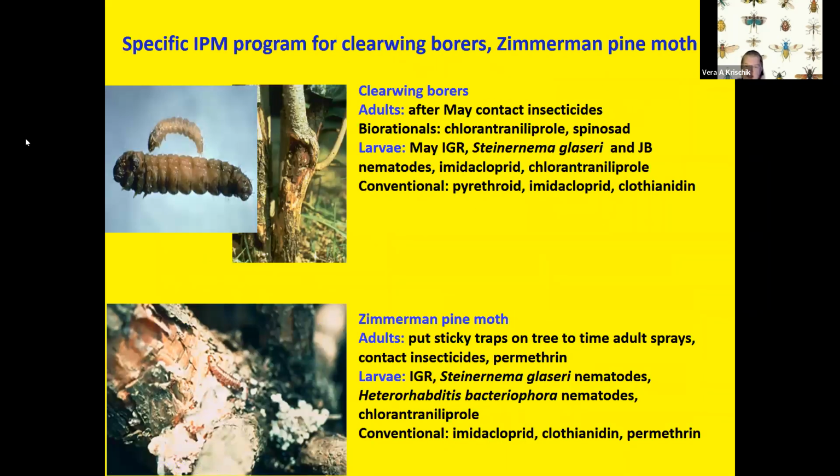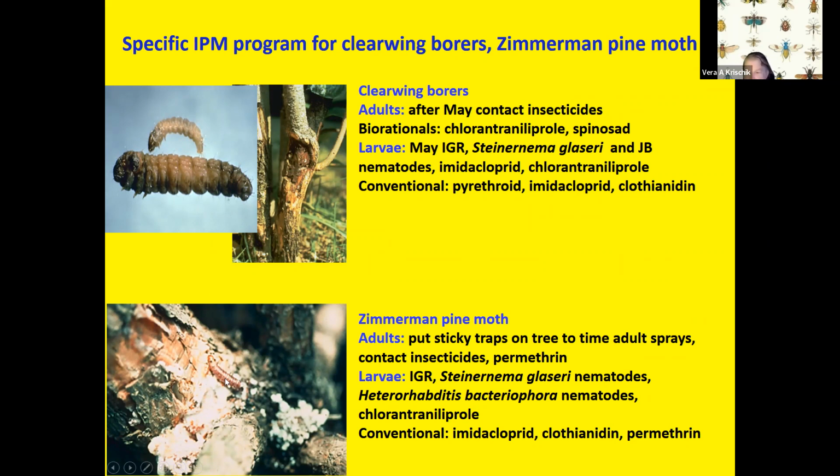Okay, so here is our Zimmerman borer, and it has little legs on it. It looks like a clearwing borer larvae. So here's a clearwing borer, and here are the Zimmerman borer galleries. Here's a little Zimmerman borer. So they look very similar. If you plop them down in front of me, they both have reduced legs, but have legs.